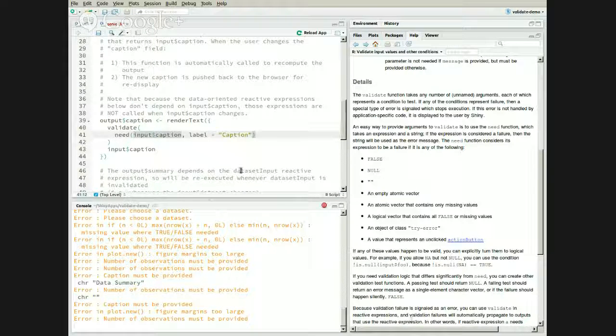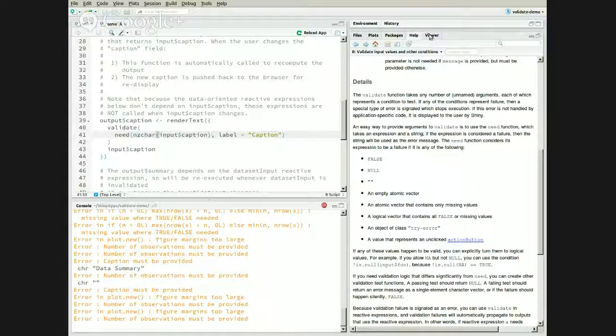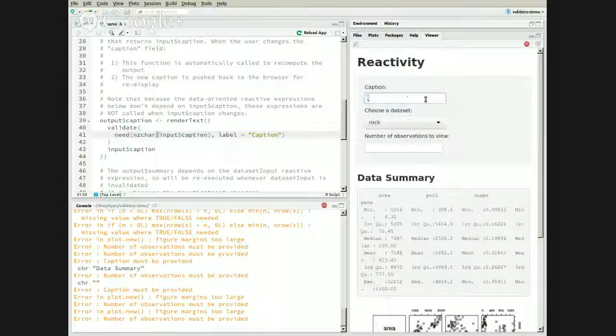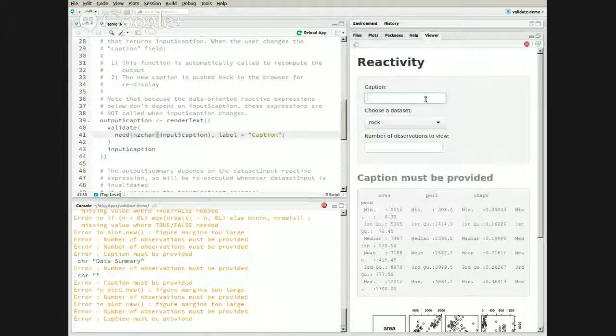But since we treat logicals as you'd expect, you can then say, I need this to be a non-zero length character, right? And now it does what I expect. So you could say, like, I need input caption to be identical to foo. And then the message can be caption must be foo.